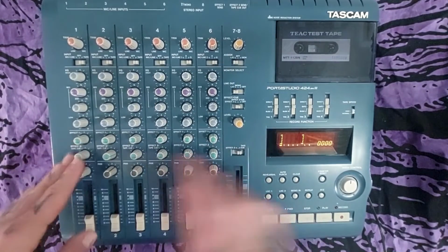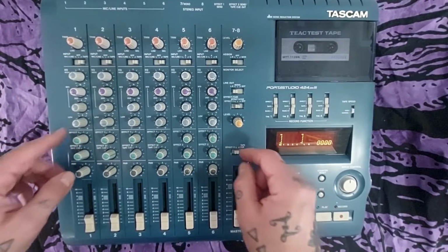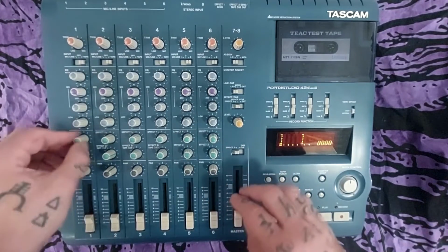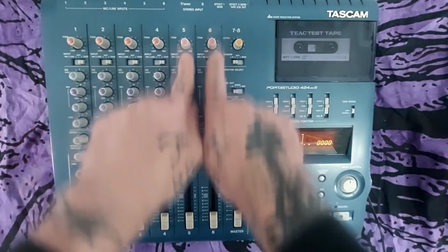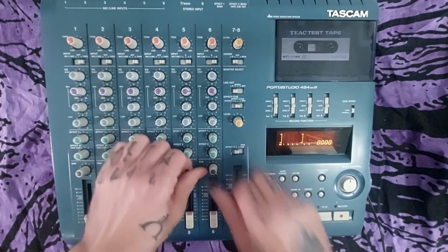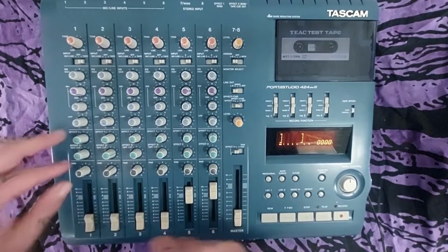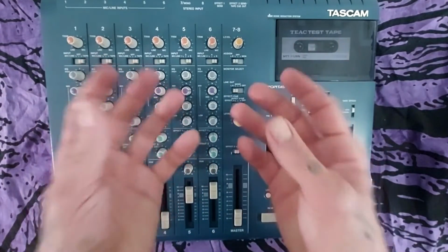The point is that while you're tracking, you would use these knobs as a tape cue, but then during mixdown, you've got the ability to send to 2 different monaural effects or 1 stereo effect. So you could have like a mono spring reverb and a delay. You bring them back on your channels 5 and 6, meaning that you can EQ them independently and place them within the stereo field. Or you would pan these return channels hard left and hard right, and effect 1 and effect 2 become the left hand and right hand side of 1 stereo effect.